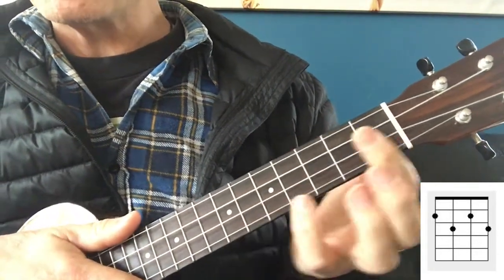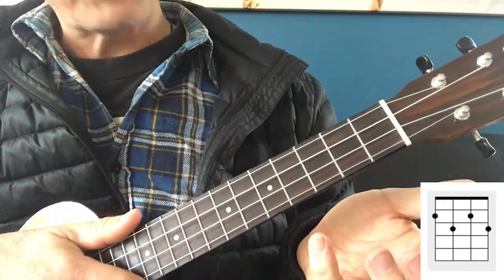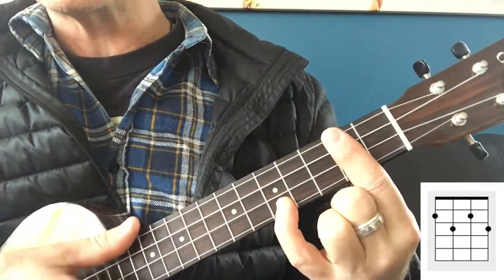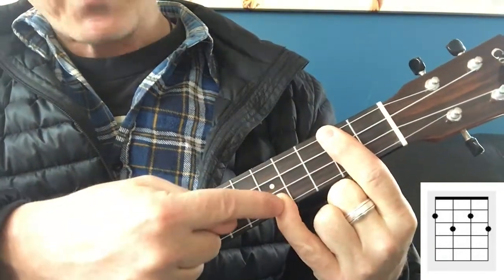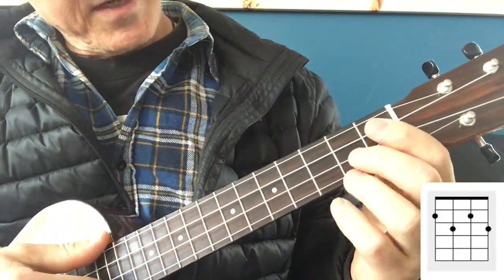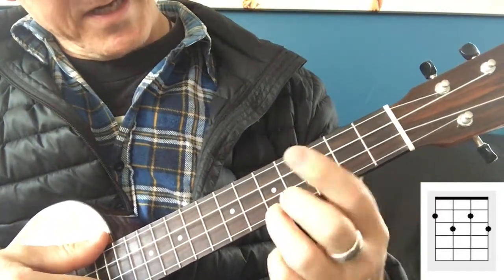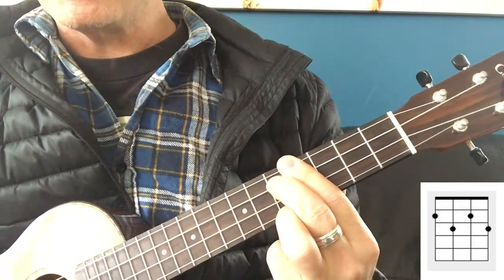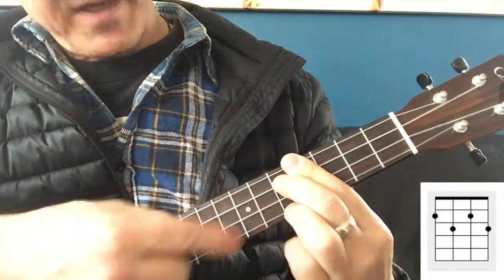Sometimes I do go up the neck a bit. If I want to find a D diminished 7th, say, sometimes it's much easier. I already know from playing my C-shaped bar chords, I'm so used to thinking that my 5th fret note here is a D. So if it said D diminished 7th, I'd go straight to that note, D, and I'd form my shape around there, D diminished 7th, because it's got the D note in it.